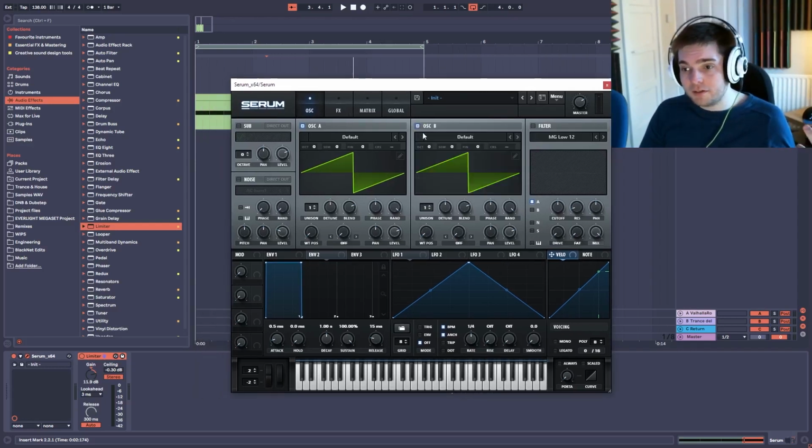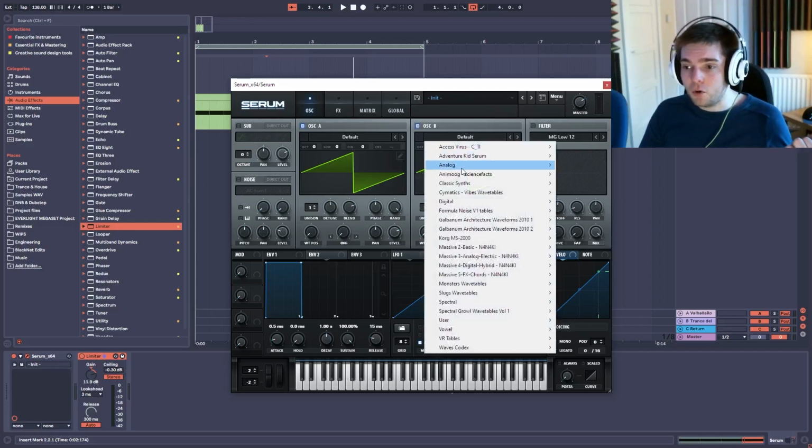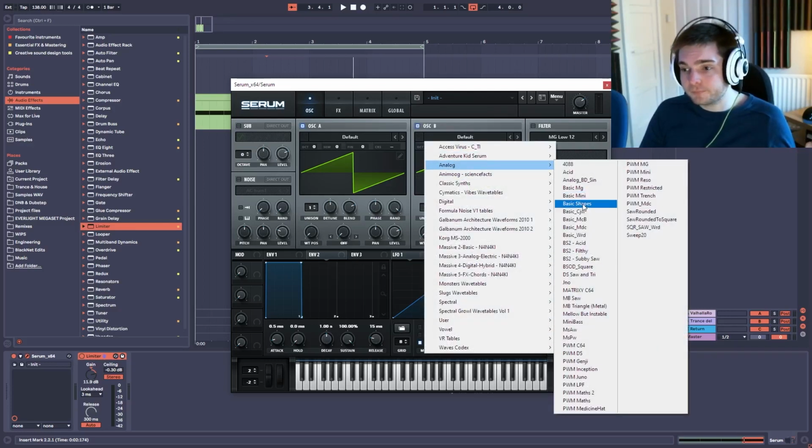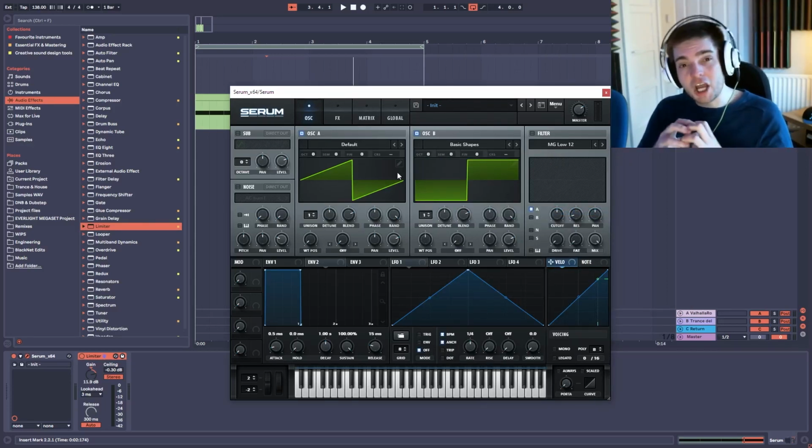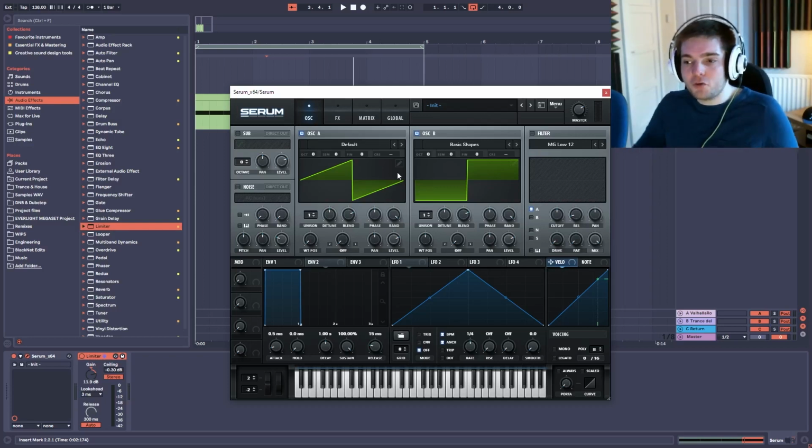So what I'm going to do is go ahead and load those up. This is a square wave and this is a sawtooth wave. The sawtooth wave has got a nice bite, it's like a buzzy sound to it, whereas a square wave has got more of a body to it. So the square wave gives it more weight, and the sawtooth wave gives it a bit of crunch. So using both of those sounds together and putting them through the filter, we can create something that's got lots of body and lots of bite.